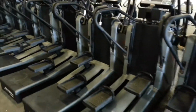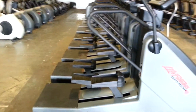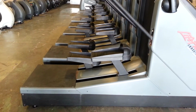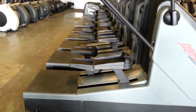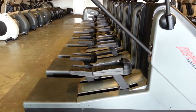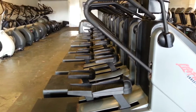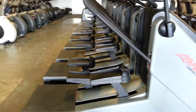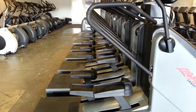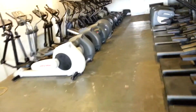The other huge difference and change between the two machines is massive really, and the real key difference, and some of it comes down to preference. Some people prefer the older machine. If you can see from a side-on profile, you can't make it out too well, the foot pedals on these machines don't tilt very much, and especially the back one, they remain relatively flat as they go through the elliptical motion. They do have a forward and backwards and an up and down part, so they are an elliptical motion. It's not a perfect circle, but the stride is slightly shorter and the pedals don't tilt as much. Now obviously when you're running off the ball of your feet, the newer units mimic that a lot better.